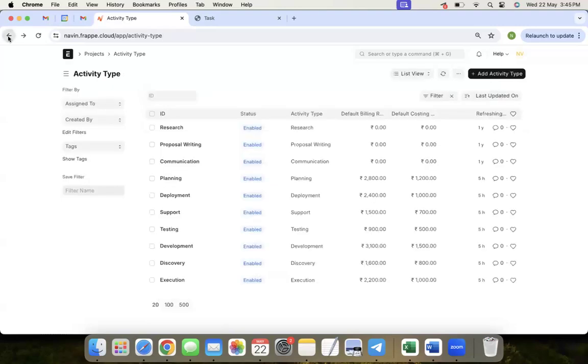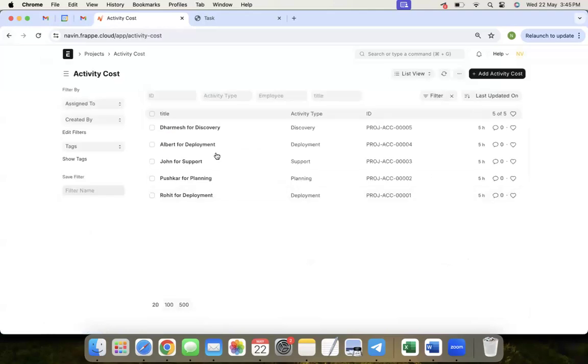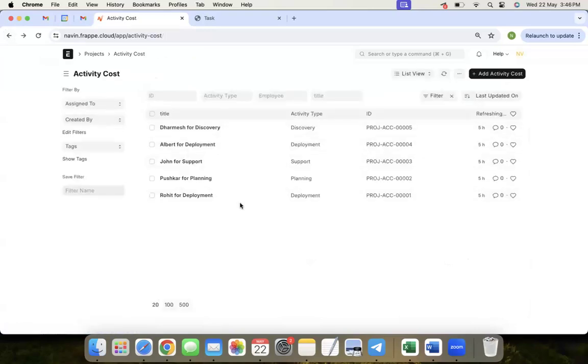But as per employee or resource, we can set our rates linked with that activity. Here, instead of 1600, I have set 3000, and instead of 800, I have set 1800. It depends on a case-to-case basis. So here you can maintain the activity cost.